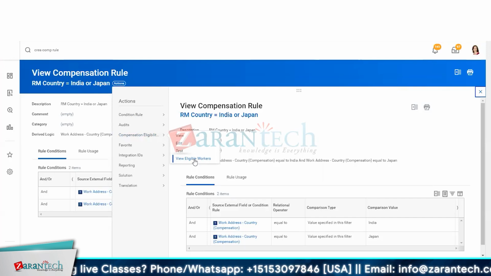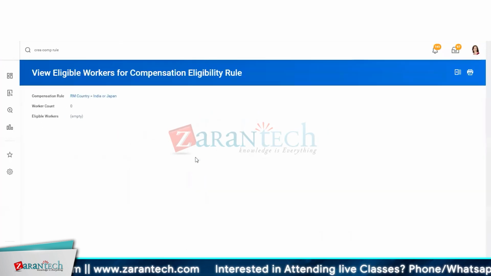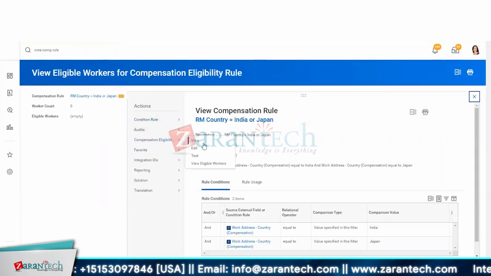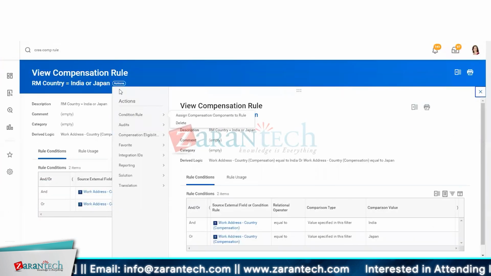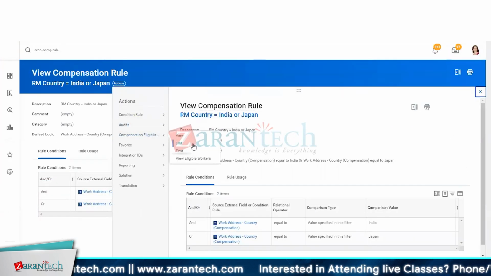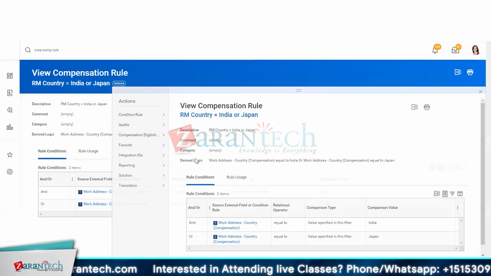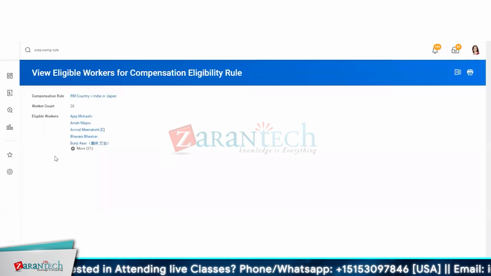If I click here, it should list every worker who's in India or Japan if the rule was set up correctly. Okay, worker count is 0, so it didn't match anybody. That's why you always want to come back over here and check your filter. Okay, good, we got 26 workers.